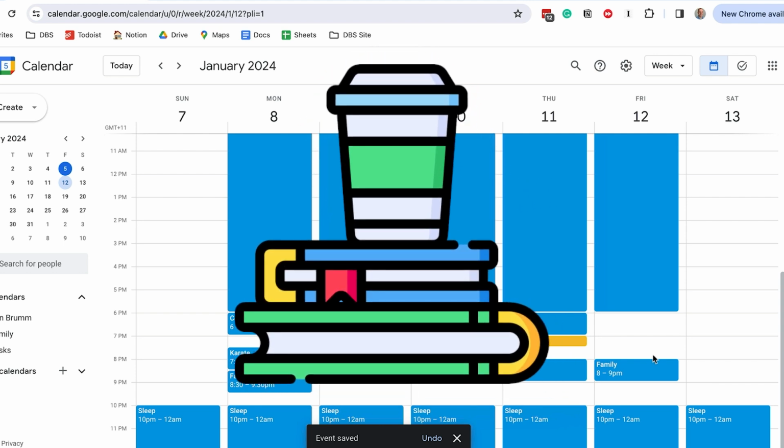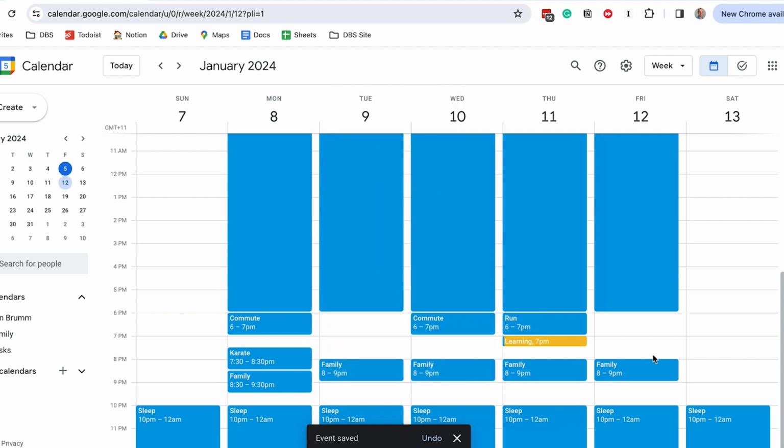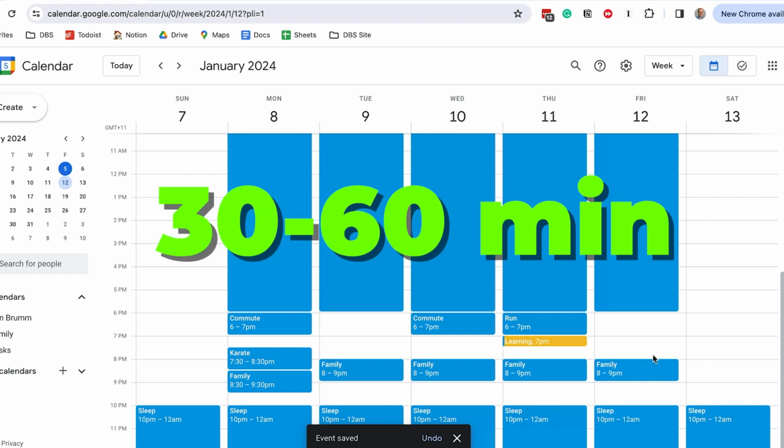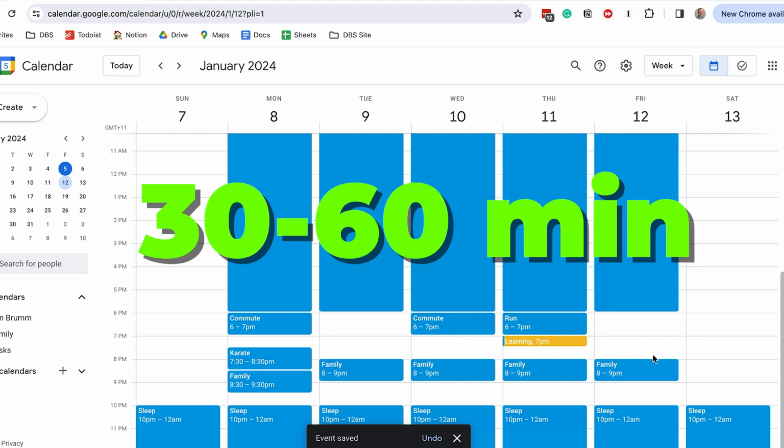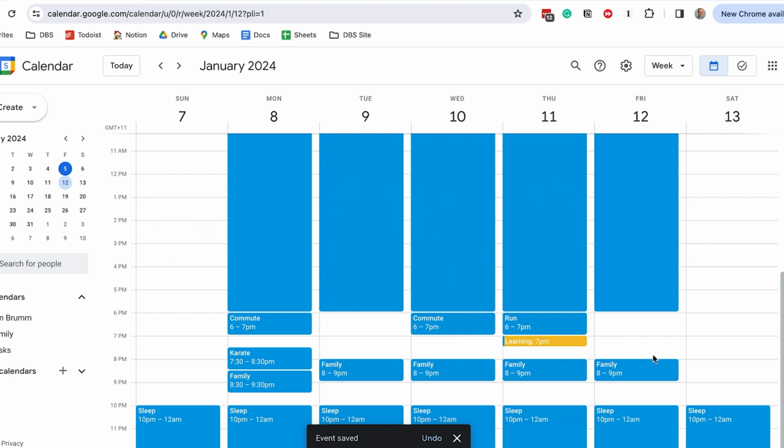You could stay up later. Once per week, you could go to bed a little later and spend the time studying instead. Maybe there's time on the weekend as well if you don't work. You could find 30 or 60 minutes on the weekend to learn whatever you want to learn. So wherever you can find the time, put it on your calendar. That way, you know that every Thursday at 8 p.m., for example, you will spend that time learning something new.